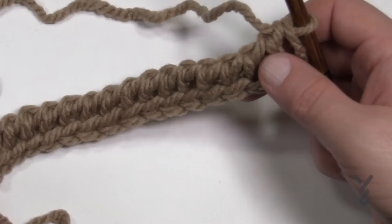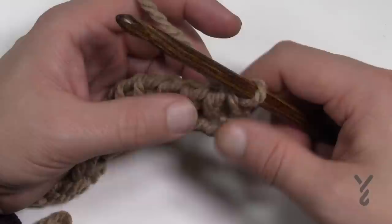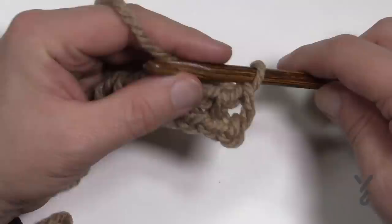But now we're going to start the pattern as written. If you want to learn more about Tunisian, we have the basics of your simple stitch and all that here on our YouTube channels. If you'd like to try that, you can. But I'm going to move on to how this Tunisian lace poncho is done.